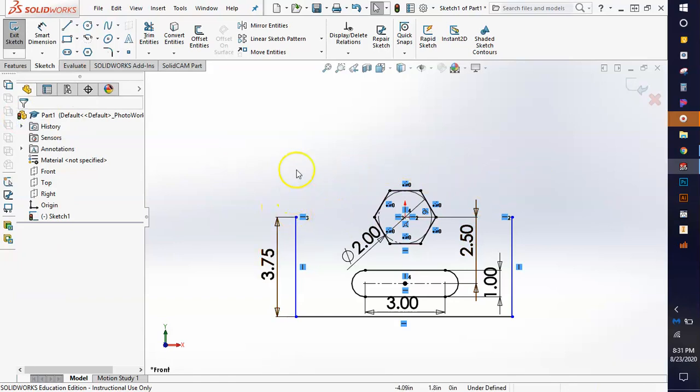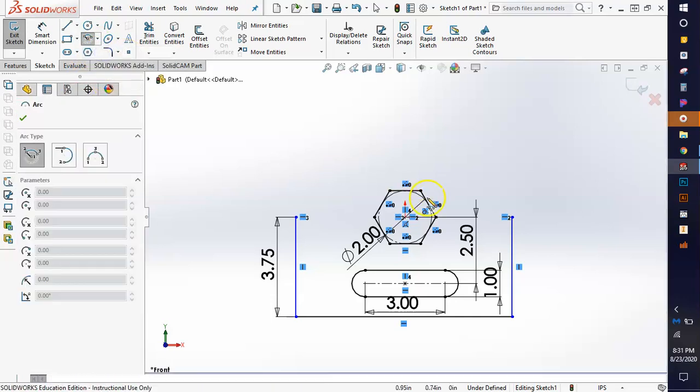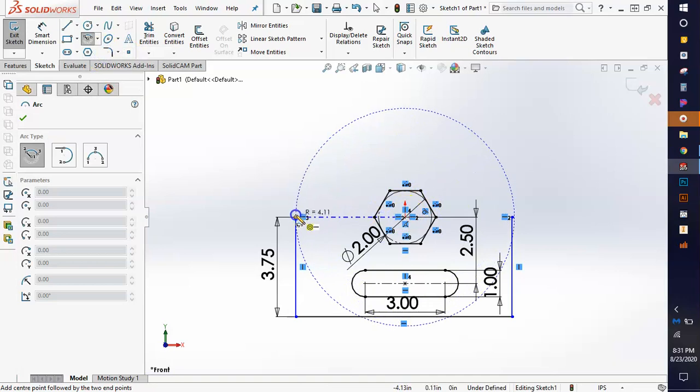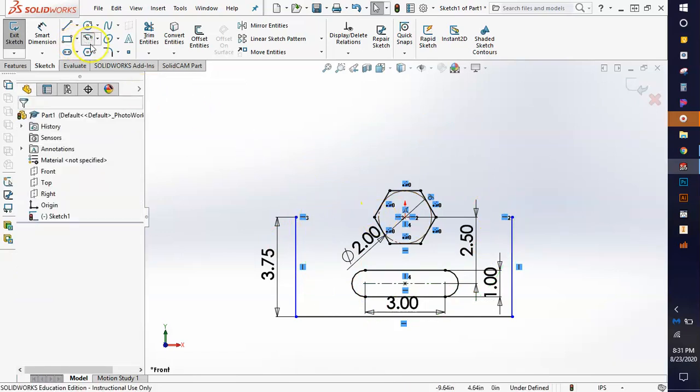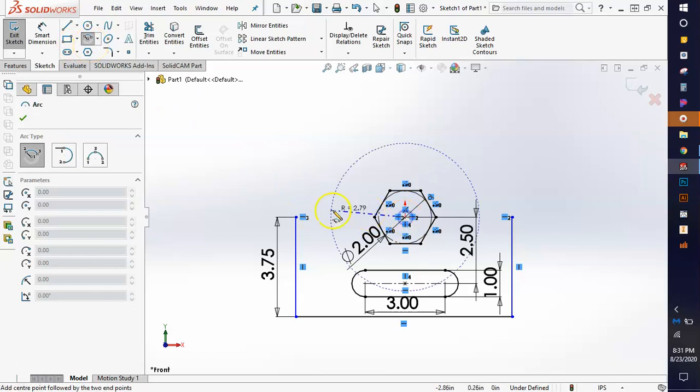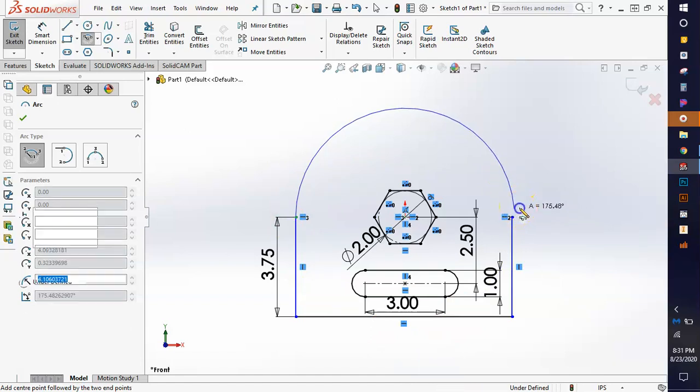Okay. Now the next part has a big arc that wraps all the way around here. So I'm going to get the center point arc, and I'll click in my origin. I'll click this mark over here, and I'm going to try to wrap this. Oops. Let me try that one more time. I accidentally clicked. I'm going to try to wrap this around over to this area. Now, it probably won't line up perfect.